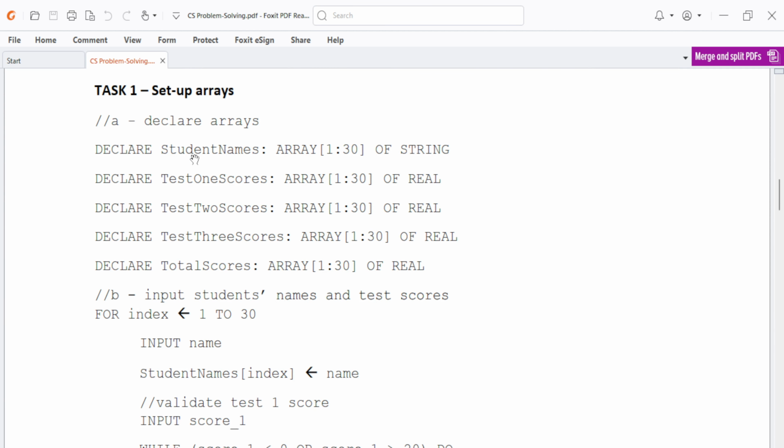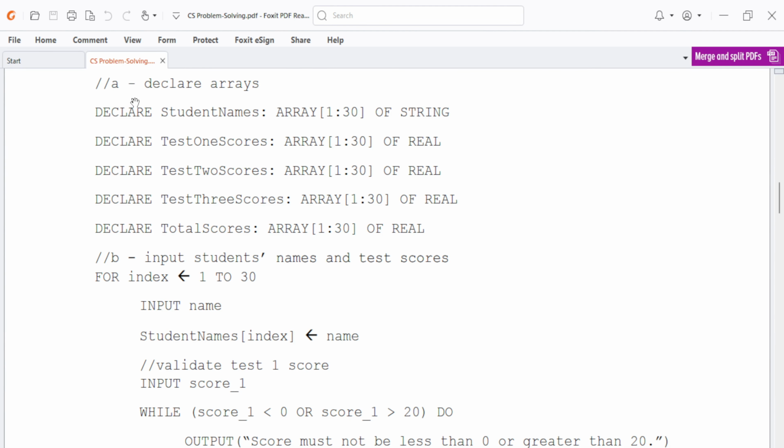For the first task, I will start by declaring the arrays, and this is quite simple. You use the keyword declare, then the array identifier. The first array I'm declaring is student names, and another keyword, array. The first value here indicates the lower bound, which means where the first index starts.